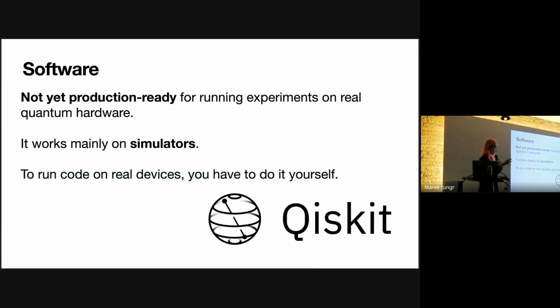And the third constraint is software. For these devices I'm working with, which are from IBM, there is a software tool, an SDK, called Qiskit, and it's the most popular SDK for working with quantum computers. The problem is it's not a production-ready SDK. What does it mean? It changes constantly in terms of major changes. Imagine you are using whatever library, I don't know, in machine learning, scikit. Imagine that every few months scikit drastically changes so that you have to rewrite most of your code, because the methods which were supported 3 months ago are no longer supported. Something like this is Qiskit.